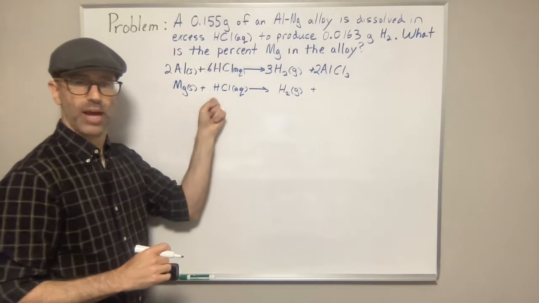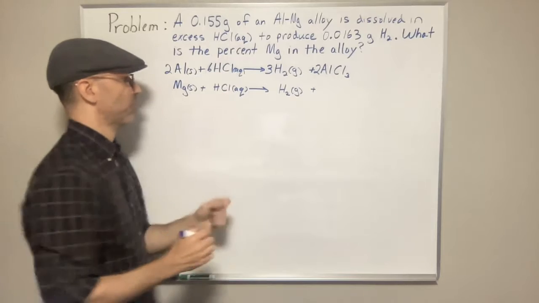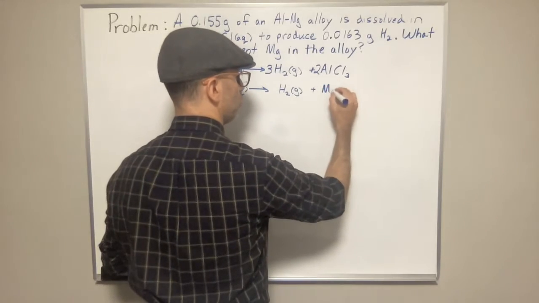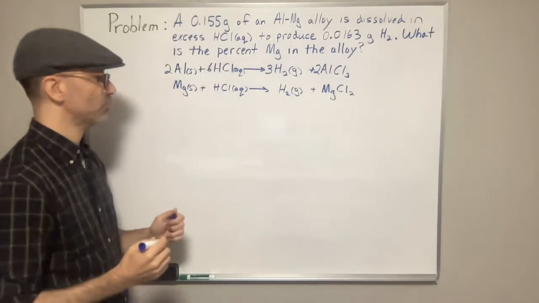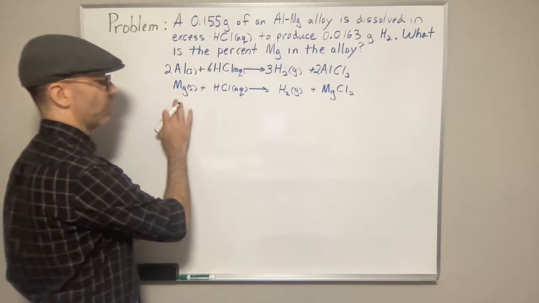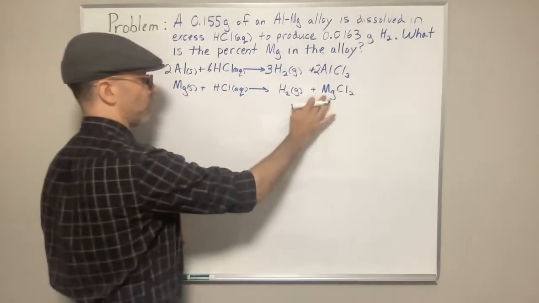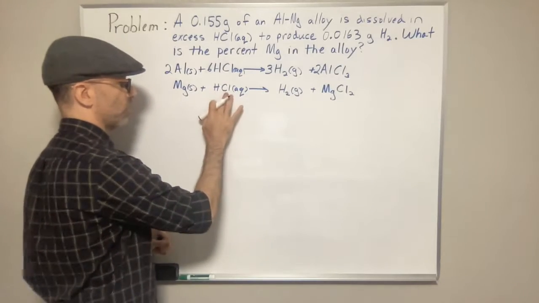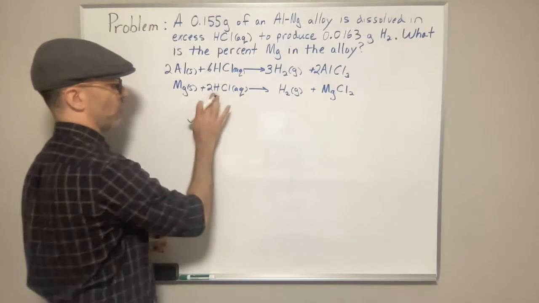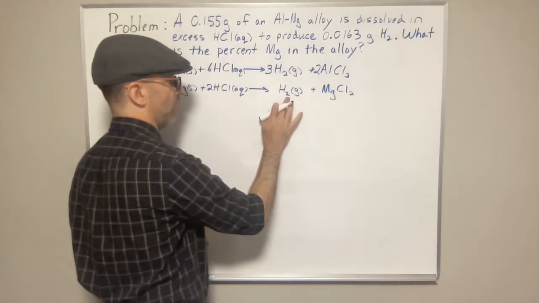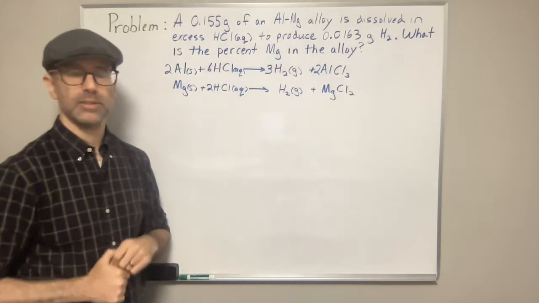replacement reaction. So the hydrogen gets kicked off to form H2 gas, and the magnesium is going to combine with the chlorine. Magnesium has a 2 plus charge, so that means that this is going to be MgCl2, magnesium chloride. And now we're going to balance the equation. So we have 1 magnesium on both sides. That's balanced. We have 1 chlorine, 2 chlorine, so we need a 2 on this side. And so we have two hydrogens, so it's balanced. So now we have our two balanced equations.